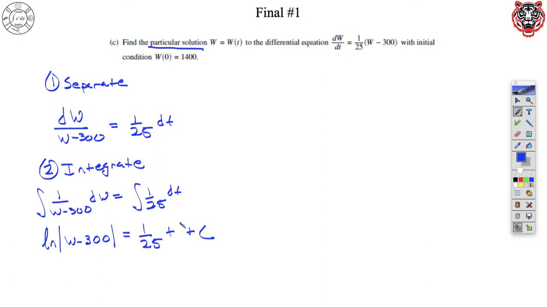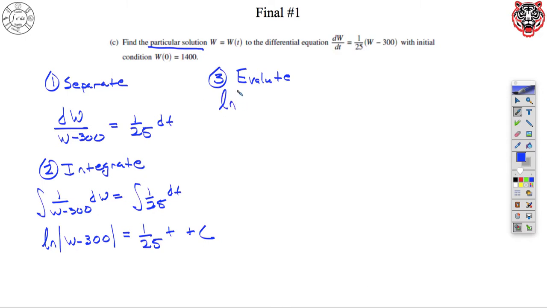Now if you just evaluated, if you plugged in 0 for your t, and if you got 1,400 for your w, you get basically all the points. You get 4 out of 5 points. That would be step 3, evaluate. Do I want to evaluate for this problem, or do I want to do any tricky things? I think I can just evaluate for this problem, so I'm going to go over here to step 3, evaluate, because I see that if I plug in 0 for t, this thing is going to cancel out really nicely. Sometimes we have to deal with this, but it comes out okay in this case.